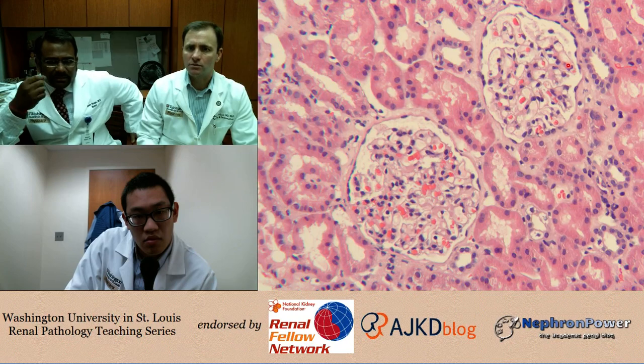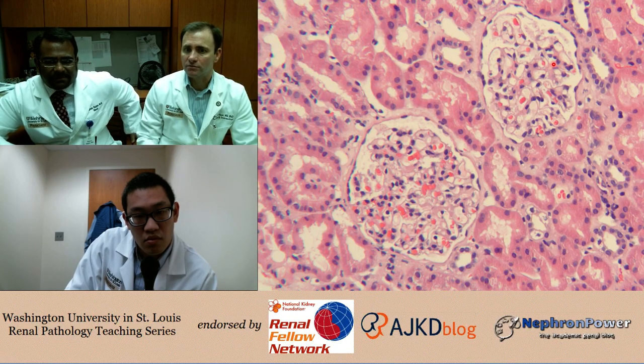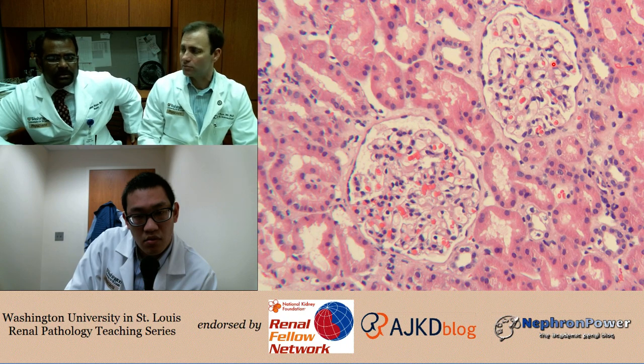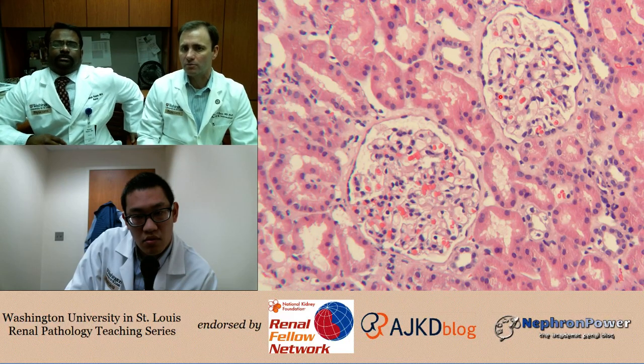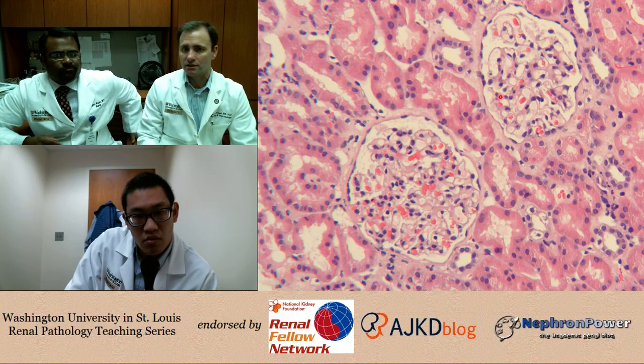So when we talk about that, you're referring to the mesangium. So to define mesangial hypercellularity, you need more than 3 nuclei per little mesangial area. And here's a nice mesangial area I'm highlighting with the laser pointer. And yes, there's very few nuclei in this region. You can see here maybe just 1 or 2, but for the most part, it's even hard to really appreciate much mesangium because it is not very expanded at all, and it's not hypercellular in any way, shape, or form. And the glomerular capillary loops, as you said, they're nice and open.